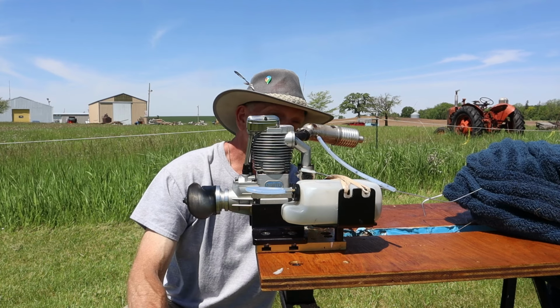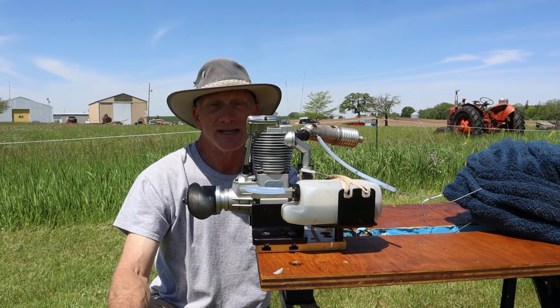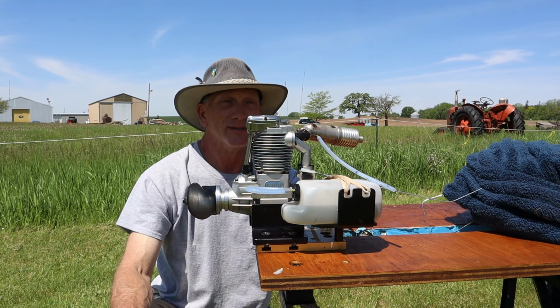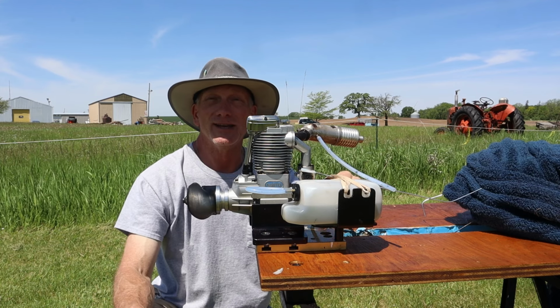Now, it didn't take much of that tank of fuel. It only took about half a tank, so I guess I was running it rather miserly, but I just love hearing it sitting idle. Anyway, that's the run for today. Thank you.